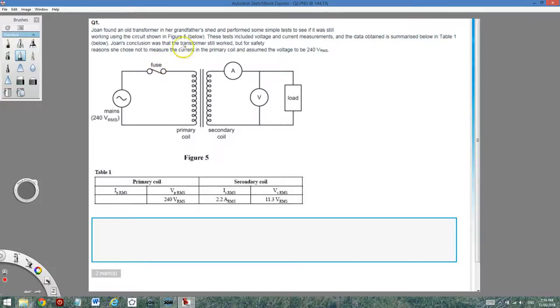Now let's look at some examples for transformers. So look at this question one, we have a transformer. Initially it has 240 volts, so the primary coil is the first coil. Now at the right hand side, the secondary coil has 11.3 volts and what we need to do is we need to measure the current. So when I do this type of question, what I do is I normally write down the equation for transformers.